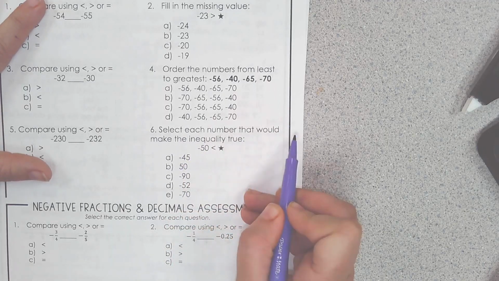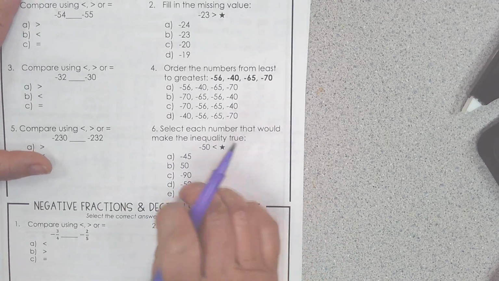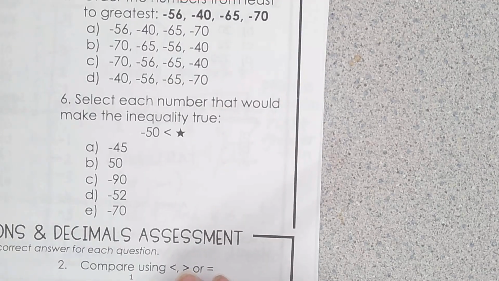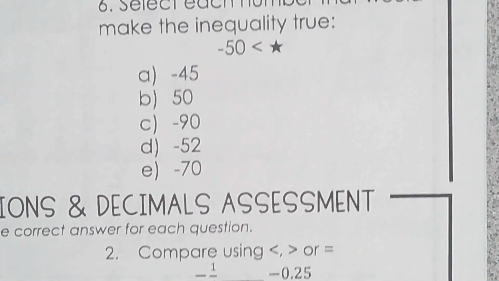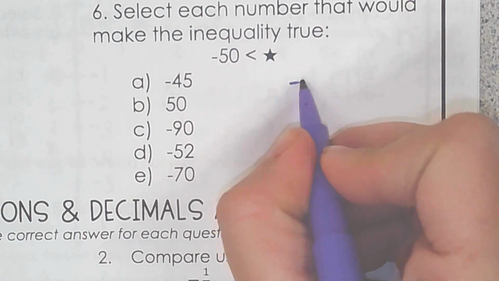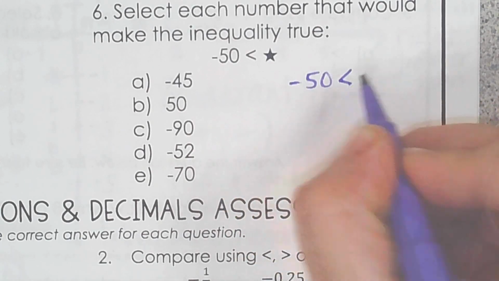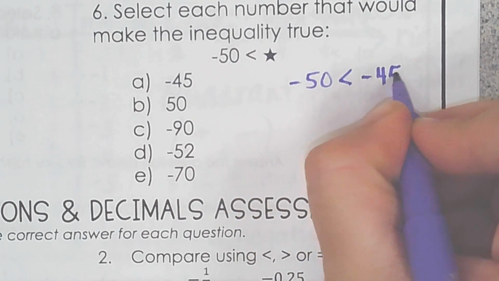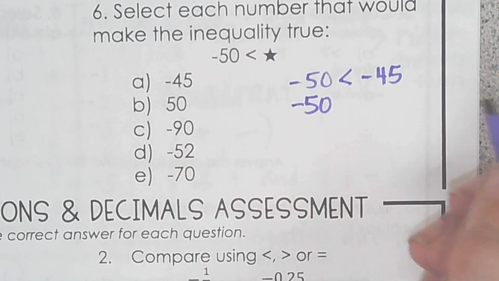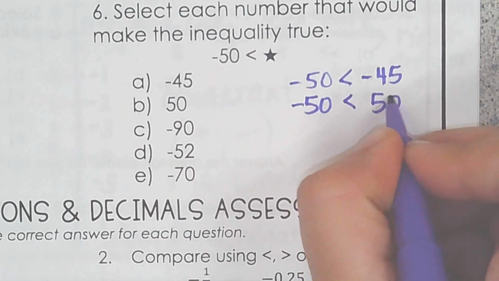Select each number that would make this inequality true. When we have problems like this, a lot of people end up making simple mistakes, so I'm going to zoom in, because there are multiple answer choices it could be, and a lot of us get a little bit lazy because we don't want to do extra work. We think, oh, I'm going to get it right, just because of what it looks like.